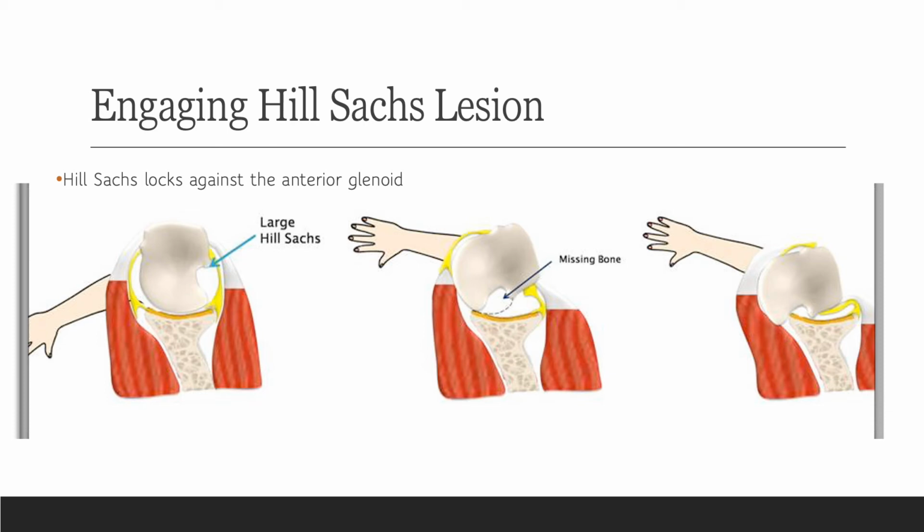But I think the important thing for you to remember here is that you can have something called a Hill-Sachs lesion that is large, and you have the glenoid, and when the person externally rotates, that Hill-Sachs lesion basically engages or gets locked and trapped within the glenoid, and that is called an engaging Hill-Sachs lesion. And the question was, if you have an engaging Hill-Sachs lesion, what should you do? It usually requires a bony reconstruction, possibly even some surgery towards the humeral side to reinforce the Hill-Sachs lesion.